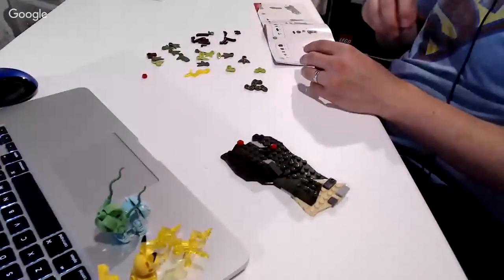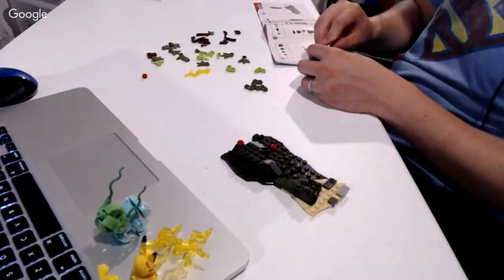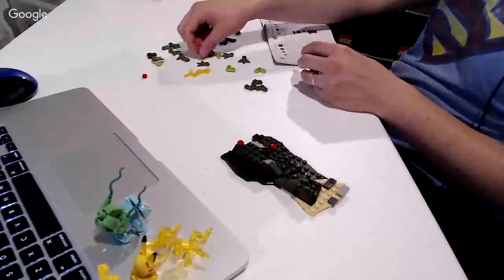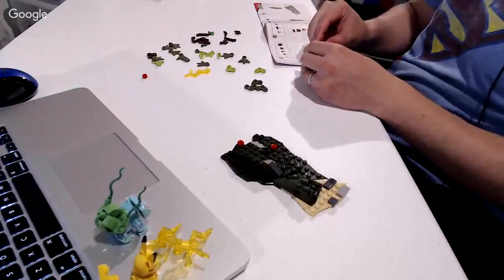We got Jigglypuff. Jigglypuff is in the house. Yeah, y'all remember Jigglypuff from before? Jigglypuff, my man. See them again.